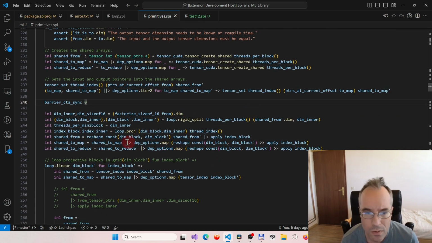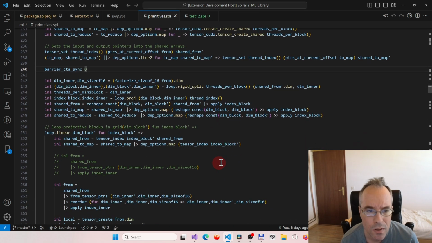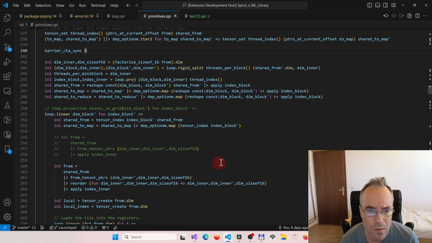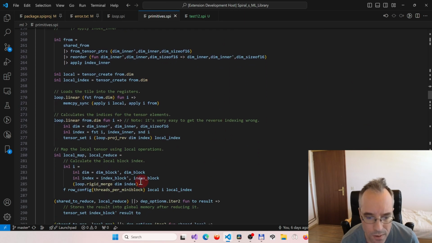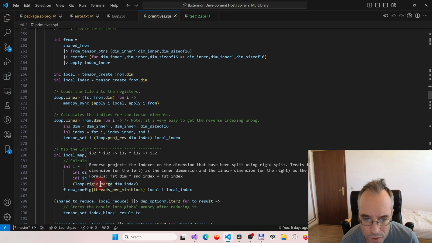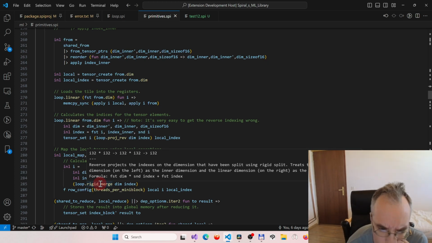Okay, so dim block, dim inner, dim block, dim inner. Wait, does this really make sense? We have the rigid merge. Oh yeah, the first index definitely should be multiplied by any of the other dimensions, because it's supposed to be the projective dimension.